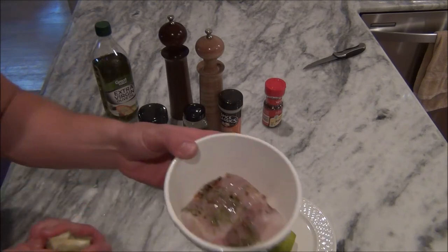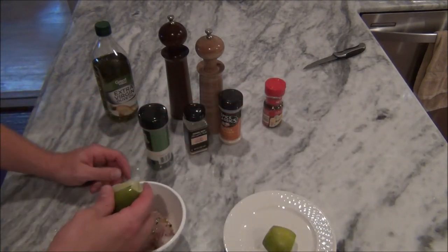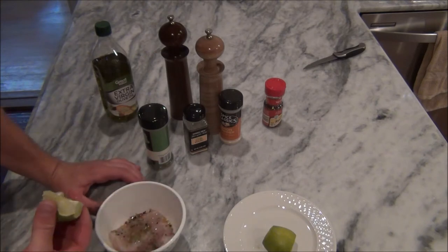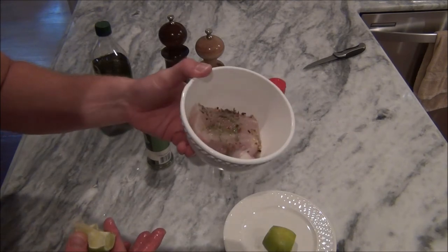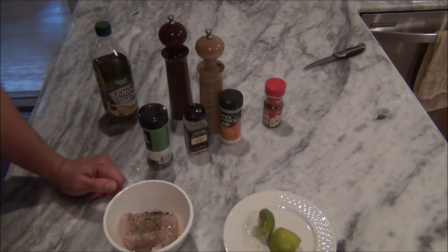So I'm gonna let him marinate in the fridge for a little bit, and then I'm gonna grill it. I have some sweet potato fries, and I'm gonna do cheeseburgers because my wife can't eat fish because she's very much so pregnant. So that being said, I'll see you back on the grill.